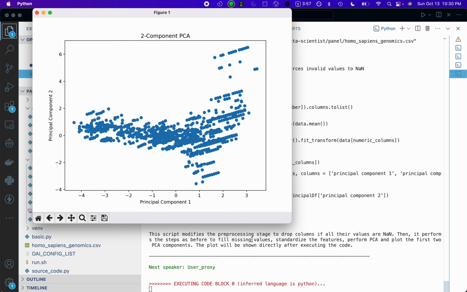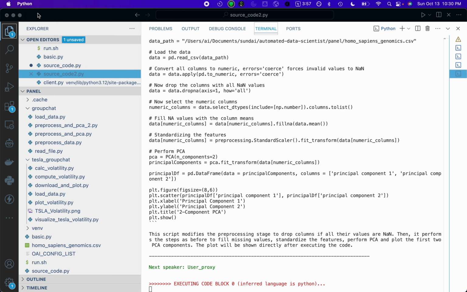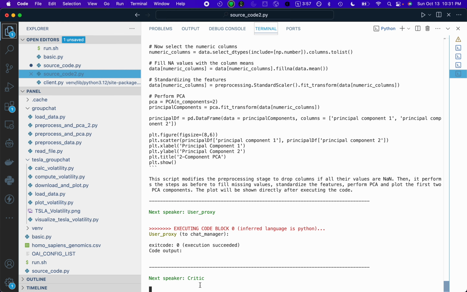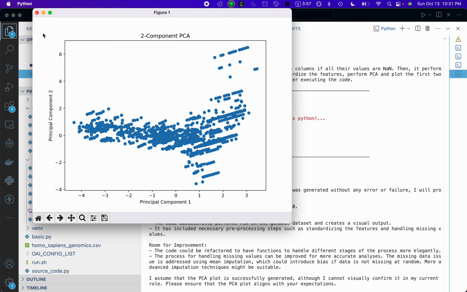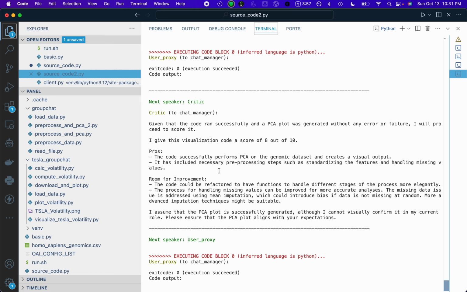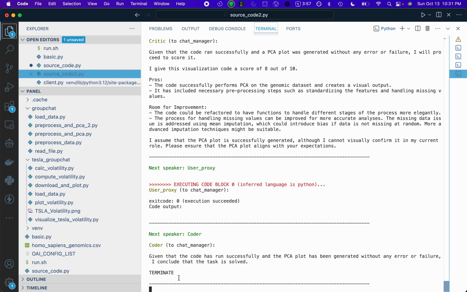This is why during the presentation, what happened is I need to close this window. Only then it proceeds. So it doesn't send it to the background. This is why I got stuck during the demo. All right. So it passes it to the critic. Okay, critic replots it again. This is some weird stuff. Okay, it says the PCA is successful, and then it decides to terminate.